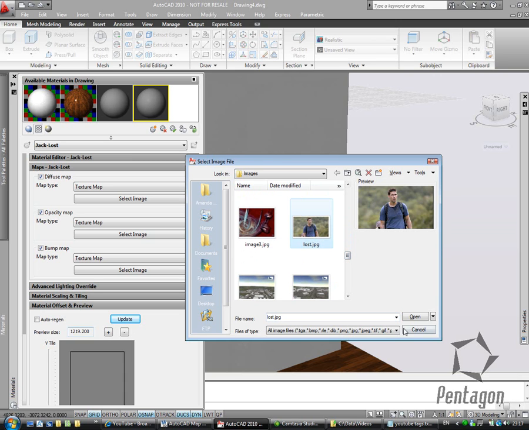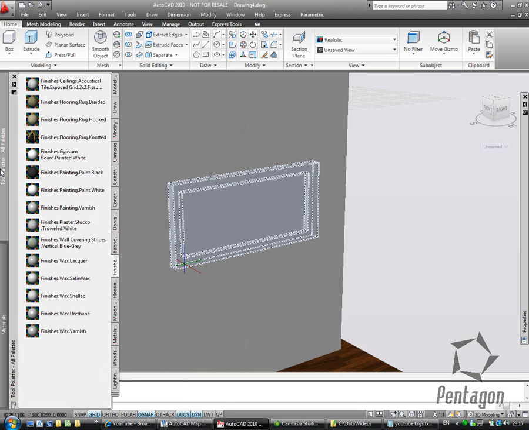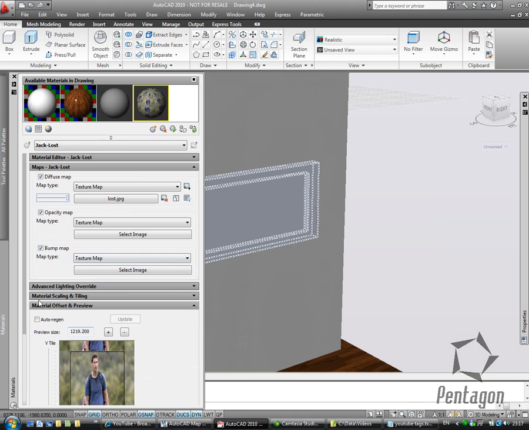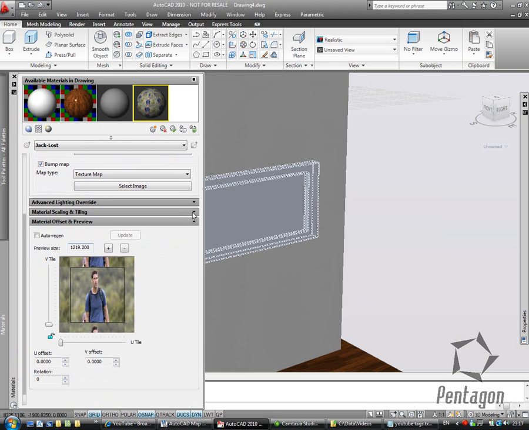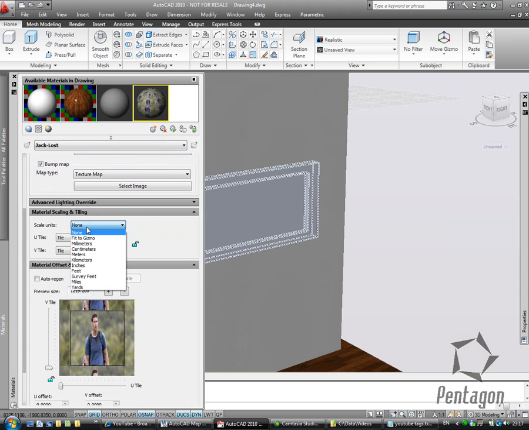There's the guy we want in. Let's open it up. And the key to the image in here, if this was a tiled area, we would actually tile it out. We would control it by the scaling and tiling here. But what we want to do is use the scale units. Rather than pick millimeters, we're going to just go fit the gizmo. We want a UV tile, and a V tile is none. And I'm going to take this back to a 1:1. Now I might have to adjust this later on, you're going to see this.